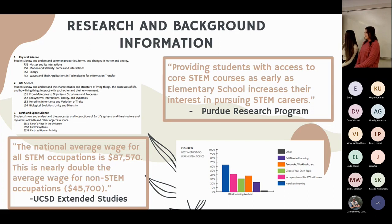It's crucial to start teaching kids STEM at a young age. We planned our labs by looking at the fourth grade PSD science curriculum: our chemical and physical changes lab and electricity lab fit with the physical science portion, and our erosion lab fit with earth and space systems science. We also created a lab about 3D printing to bring in new knowledge. Based on a Purdue research program diagram, we decided hands-on learning was the best method for teaching STEM topics and getting students to absorb the information.